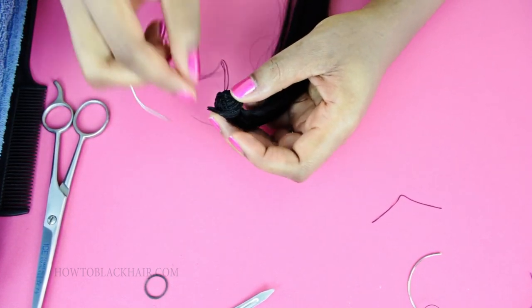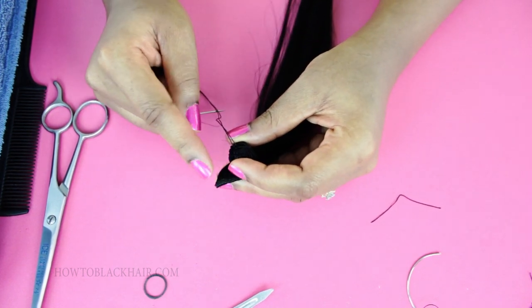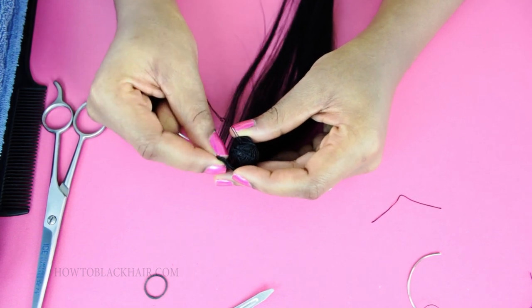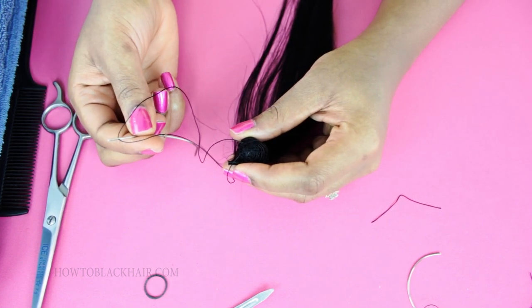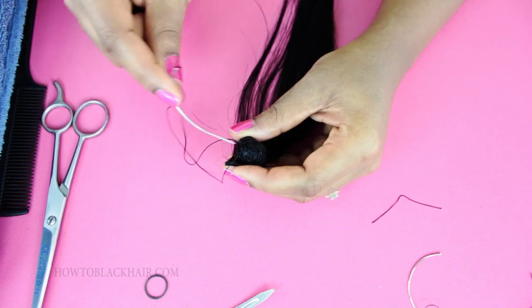So now, as I've stated before, when you reach the end, you want to go through the tip of the weft once, create your knot, and then go through again twice to create your knot. This will prevent the edge of your closure from unraveling. Once you finish creating your 2 knots, leave your needle and thread intact so that way, when you're sewing it at the top of your head, the needle is already connected to your closure.